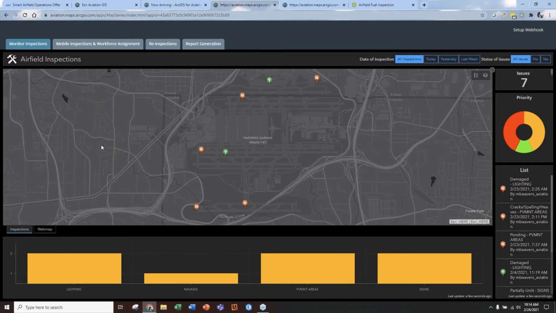I'm going to tab over now and start the demo for the airfield inspections, and I'm going to be playing the role of multiple people, like you saw in the PowerPoint that David just showed a moment ago.